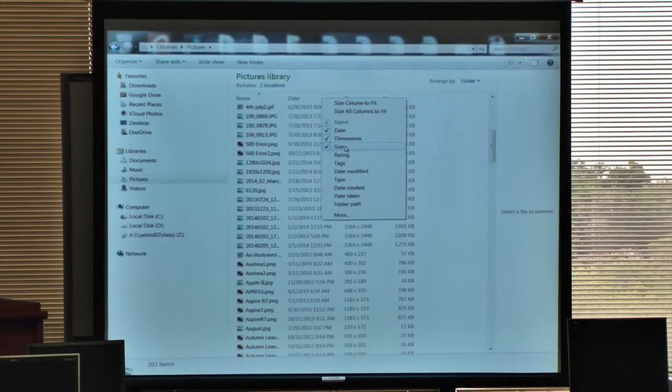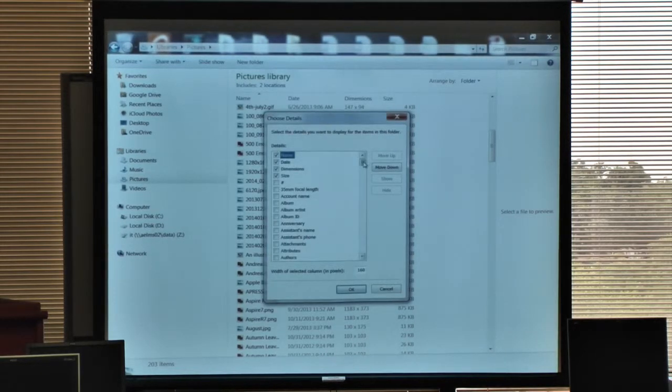And then everything else below it are going to be fields that either are recommended, or if you click on more, you get the full list. And it's alphabetical. These are all the different pieces of metadata that are potentially possible in any type of directory listing. Now, not all of them apply to every type of file. Obviously, if you put a dimension column in a library that has nothing but shared documents, Word documents, it's not going to have any meaning.